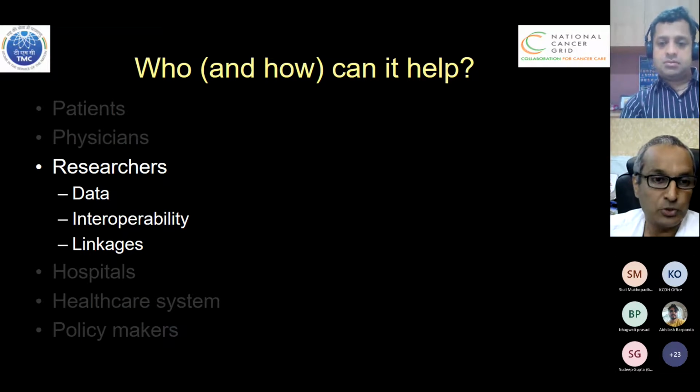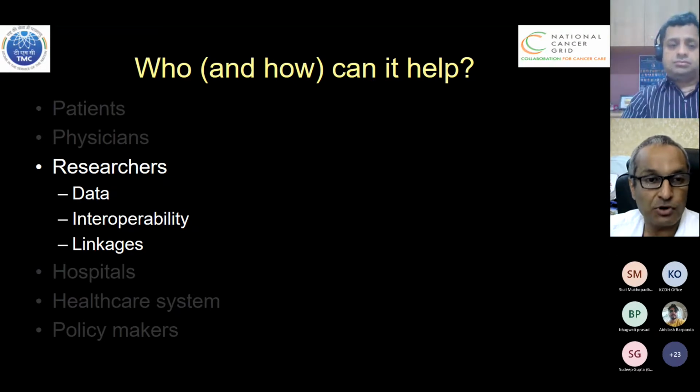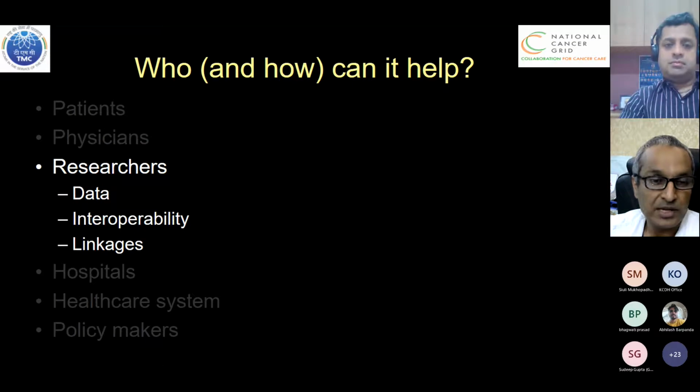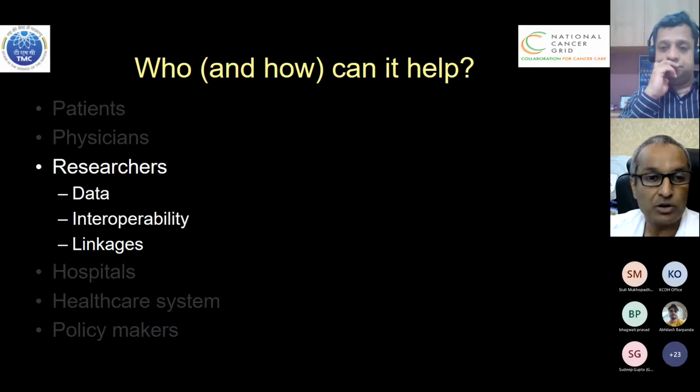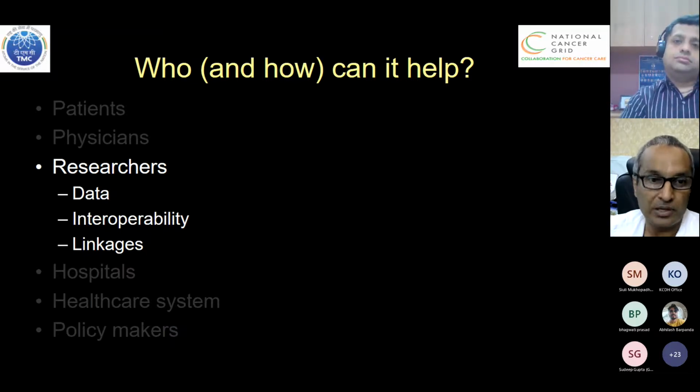Data is the new oil. And this is a source of huge importance for researchers, and the importance of having open data systems, which enable more and more researchers to mine data and come up with newer findings from what the original researchers envisioned is something that's extremely important. Having said that, the challenges of interoperability cannot be overlooked. And I would urge anyone working on digital health systems and solutions to look at this as an essential ingredient of what they build or develop in the long term.